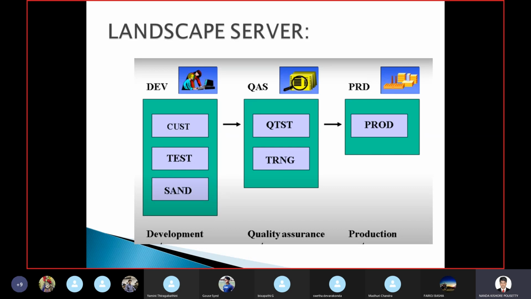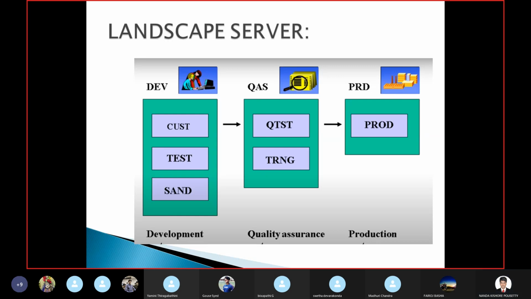In the development server, after software designing, the necessary configuration and unit testing, we have to transport it from the development server to the quality assurance server. If we find no errors or issues in the quality assurance server, we further transport it to production.